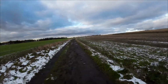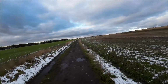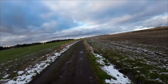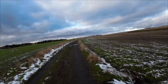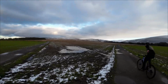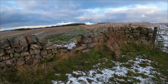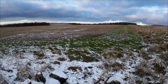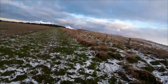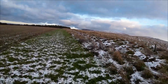These are crop fields, so I won't be taking a shortcut across them. Had it been just grass, then that wouldn't have been so bad. Clearly these are crops, so I won't be cutting through them. Beautiful today. Yeah, it's lovely. So I can't walk through crops, but field margins are fair game. You are allowed to walk through them, and this will save me a good kilometre at least. It joins up with the path that I'm wanting to get to. So that's a wee result.